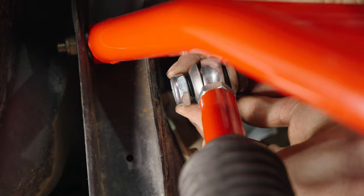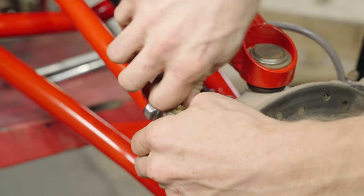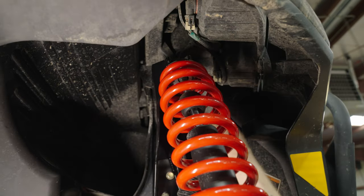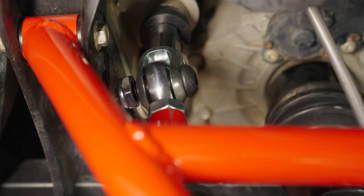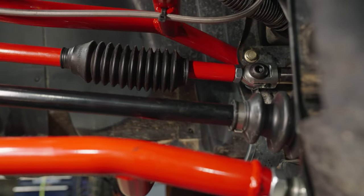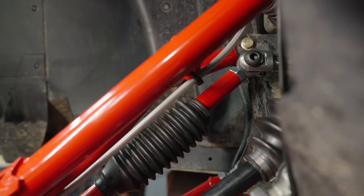After that, insert your outer rod with misalignment spacers into your steering knuckle. Once this is complete, we're gonna mimic the suspension stroke again — remove your shock completely and cycle the suspension manually to ensure there's no clevis binding. Once you're happy with the alignment you can button everything back up. We like using red Loctite on all fasteners. Congrats, y'all just finished a big job!